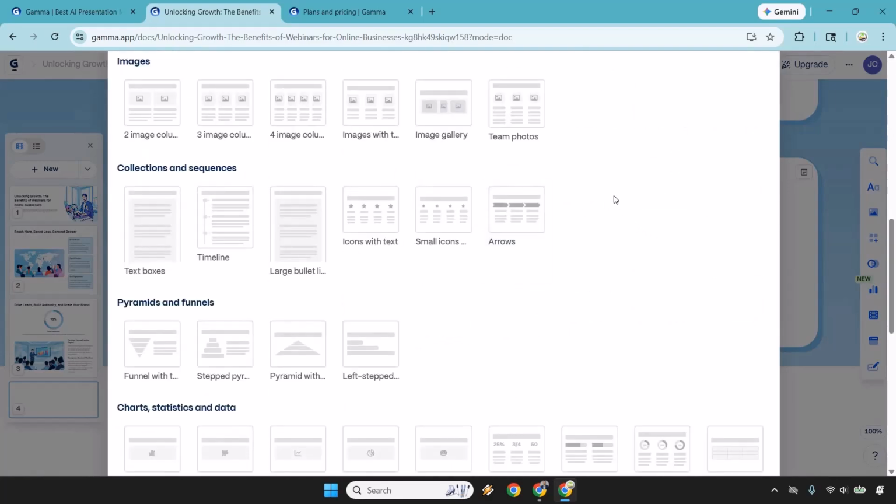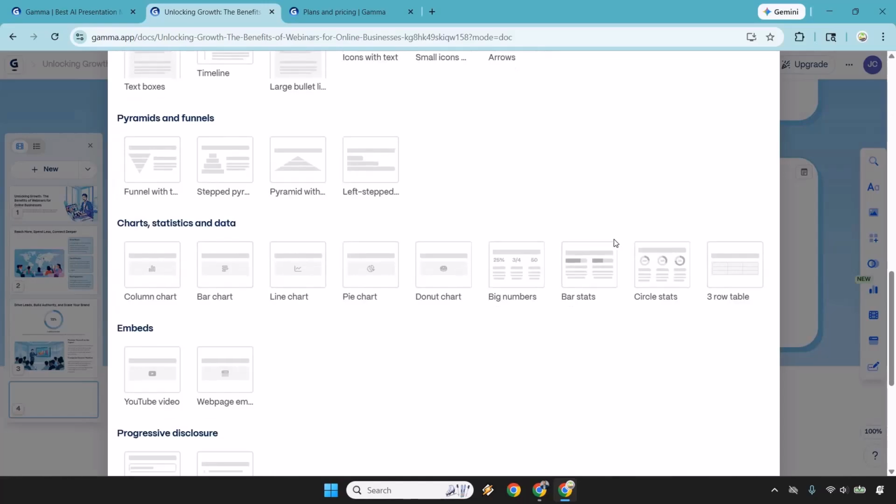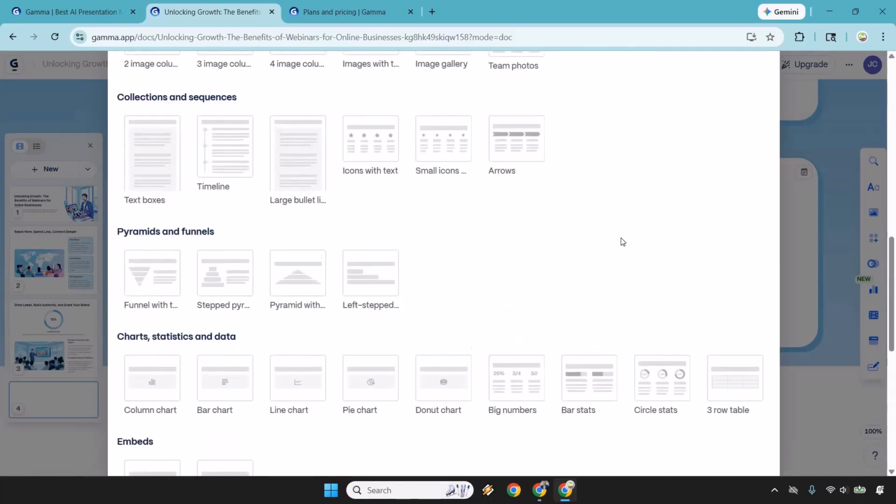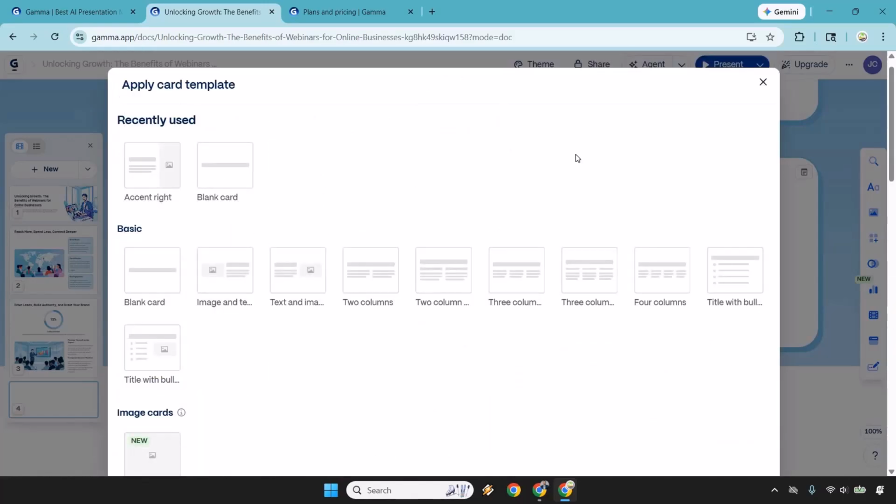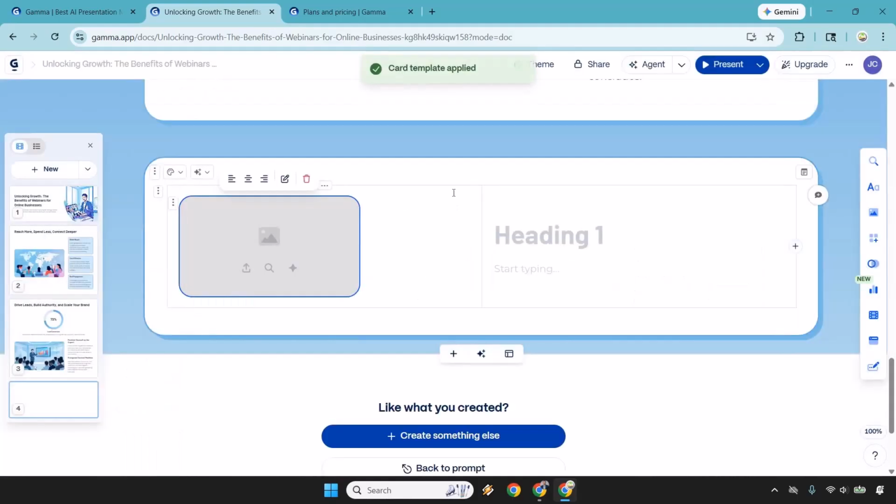This isn't just for presentations, but anytime you're doing anything online like landing pages, sales funnels, websites. When you can start with a template, it helps to see exactly what you want to do, and from then on out, you can just simply add everything that you need to. Add your image, add your heading, start typing, and so on and so forth.